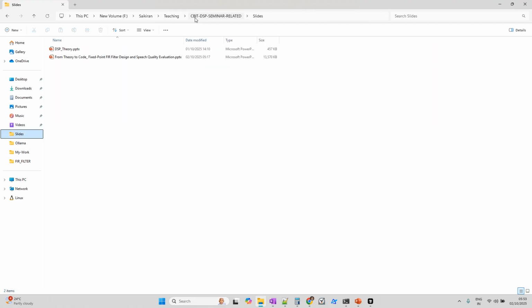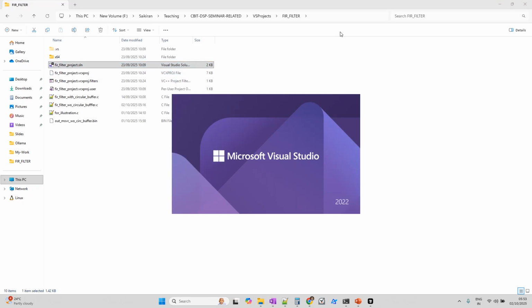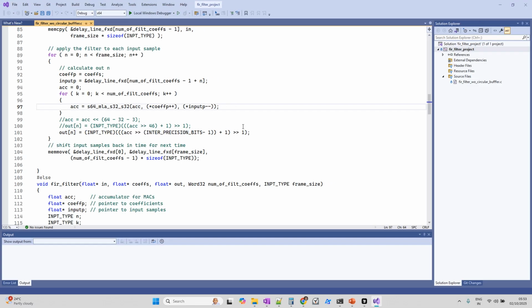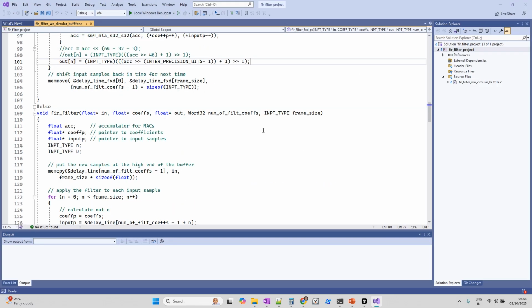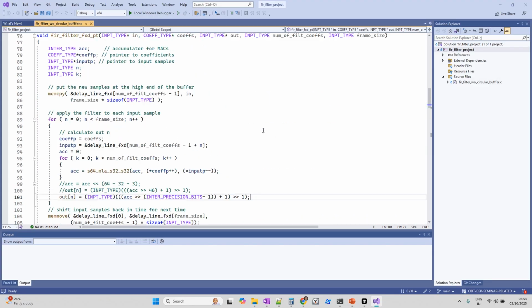So if you see here, VS provides the FIR filter, and then I will open the solution. This is the FIR filter that we implemented, that I have shown in floating point, and that I am implementing in fixed point.